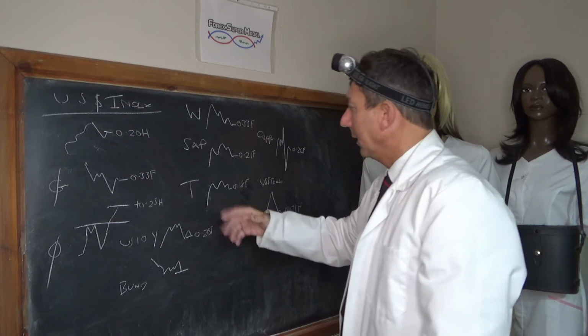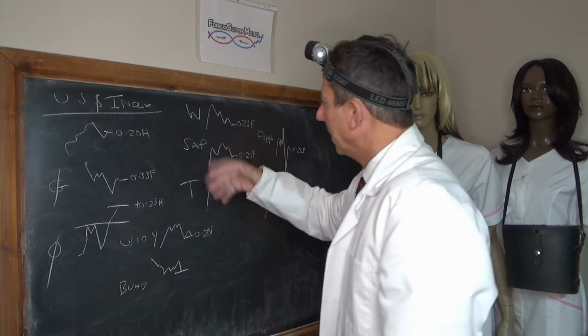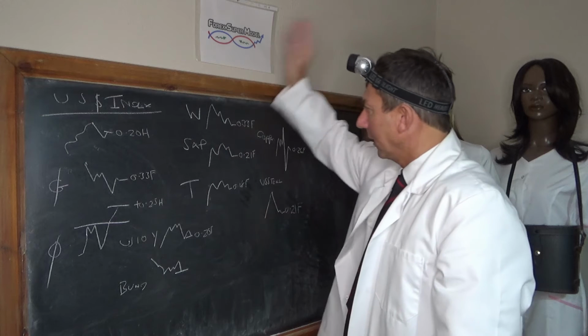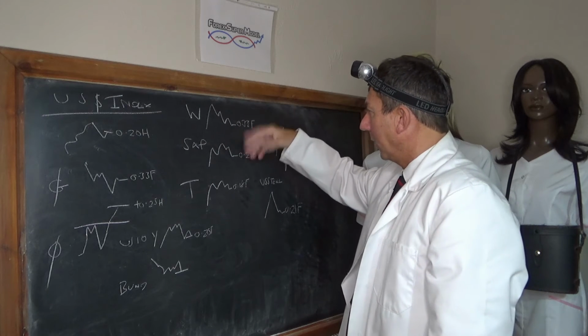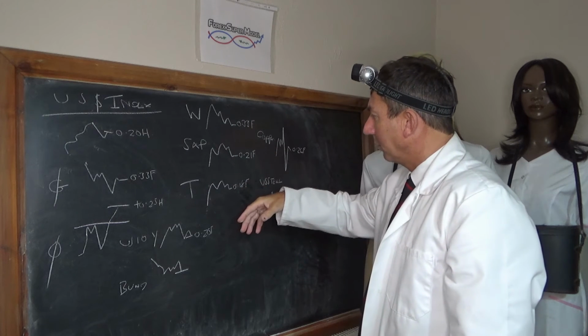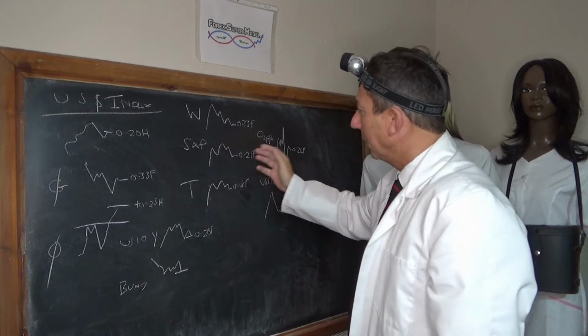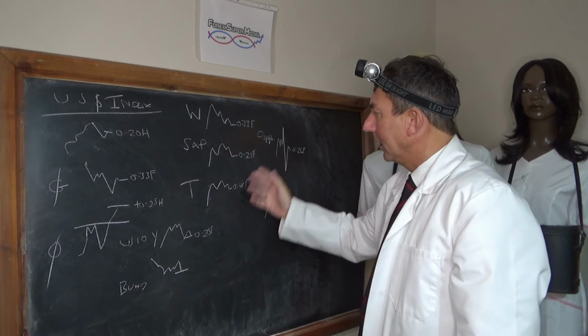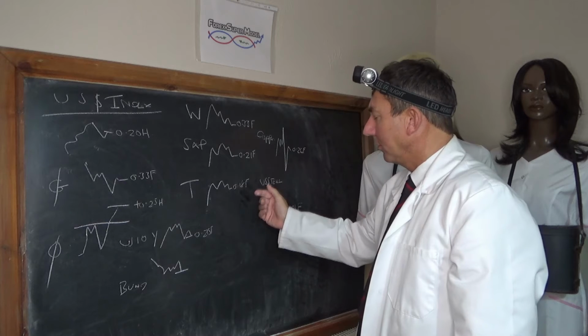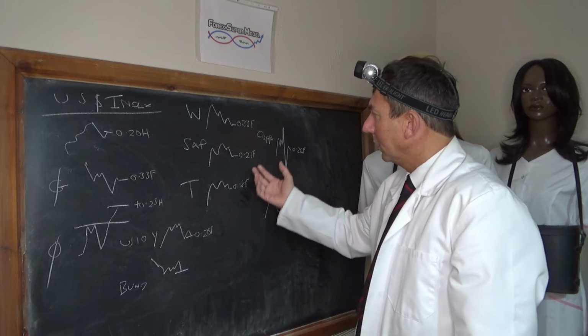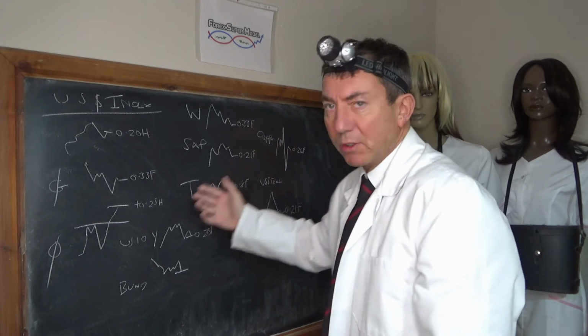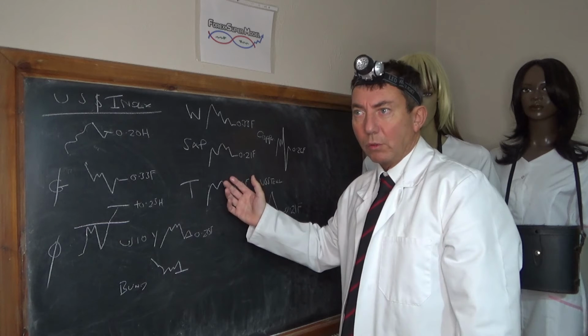Wall Street, S&P, Tech. They've all got this similar look. The equities came off and they haven't really recovered properly. Wall Street is 0.33 from the floor. S&P is 0.21 from the floor, and the Tech is 0.18 from the floor. So roughly 20 to 30% away from the floors.